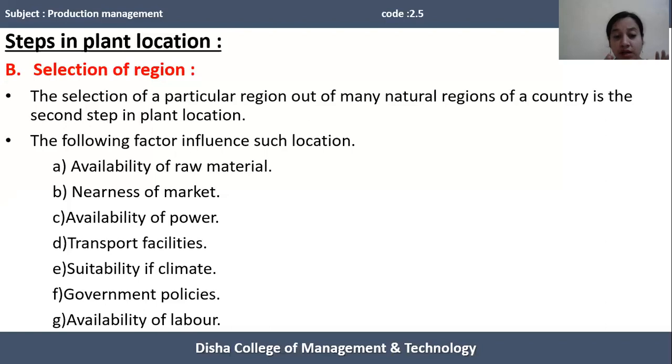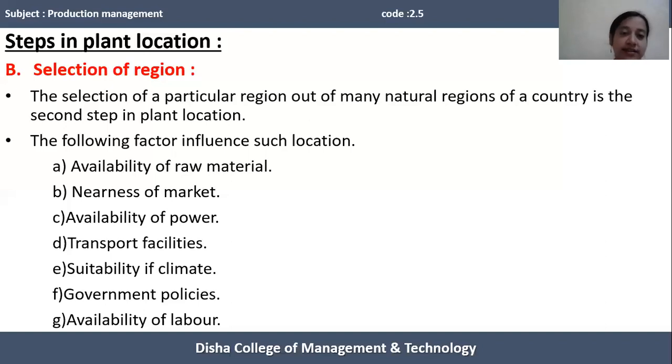The government announces that if an industrialist installs their plant in a particular area, then they can get various types of benefits like tax exemptions, subsidy in electricity charges, and they can generate capital. They can take loans easily from the bank. So the industrialist should identify such areas and avail such benefits given by the government. If they choose such an area, then the firm's production cost can be decreased and the firm is able to produce the goods at less cost.